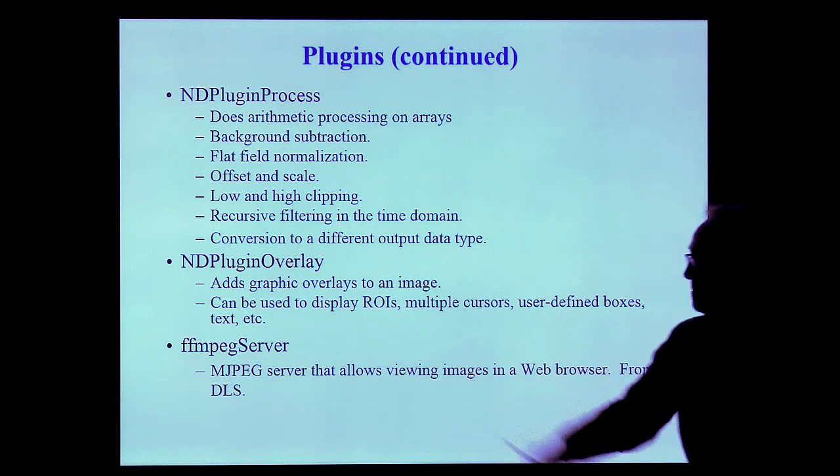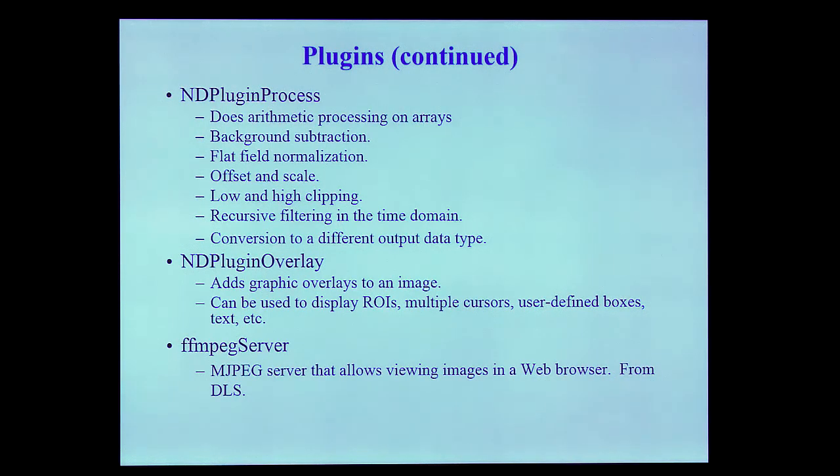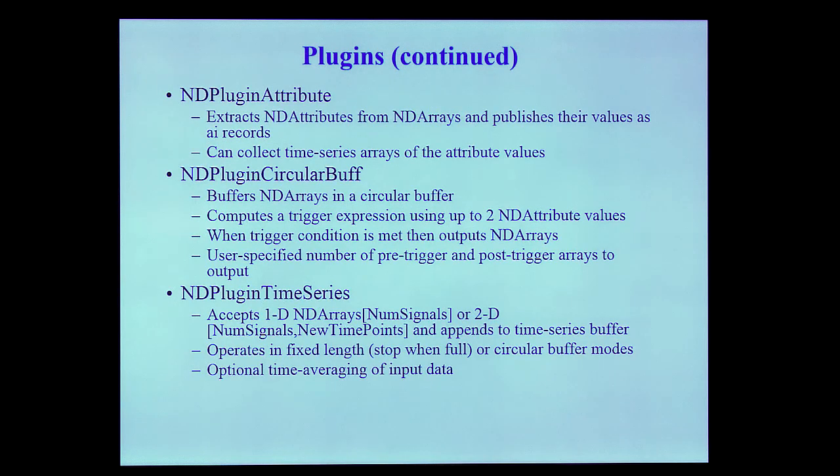There's an FFmpeg server plugin that converts the images into an FFmpeg stream, and you can now view them in any web browser. That's used a lot at Diamond. I haven't used it. It only runs on Linux, but you guys are using Linux. But it wouldn't run on an IOC that runs on Windows.